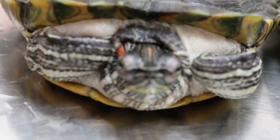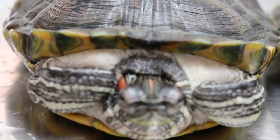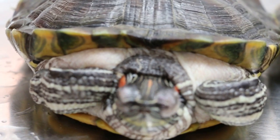Yeah, this is the one. Which one now? These two parts here. His eyes weren't like this. It only started when we brought him here, then his eyes changed. I think this was the one with the problem. You see the breathing also. His eyes weren't like this just now.